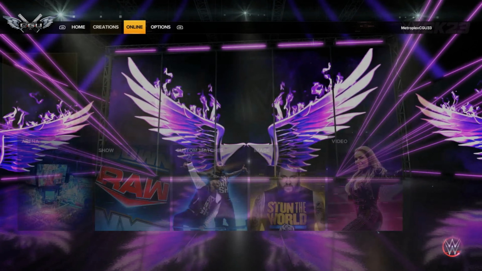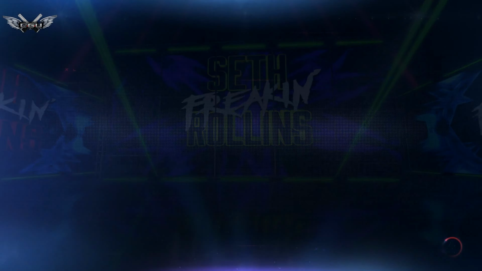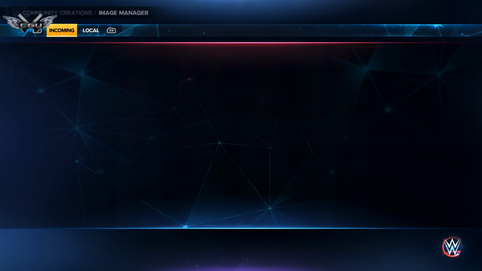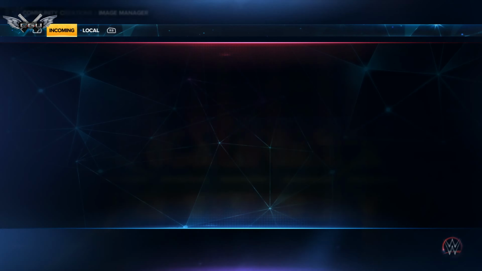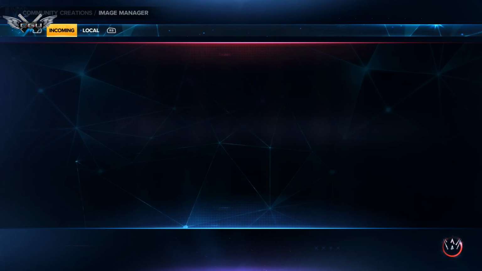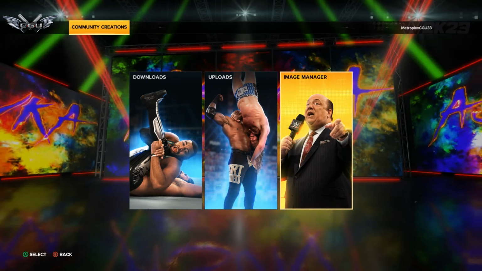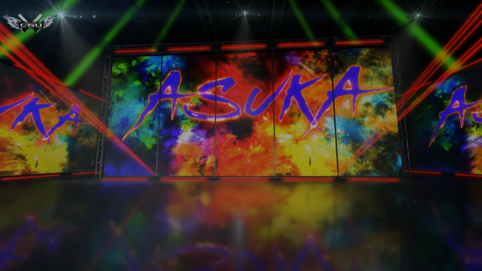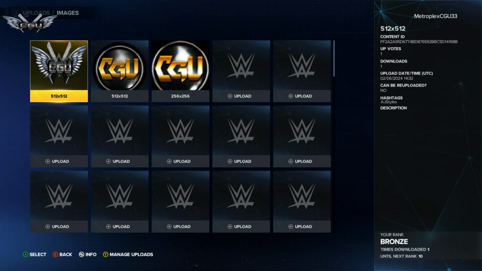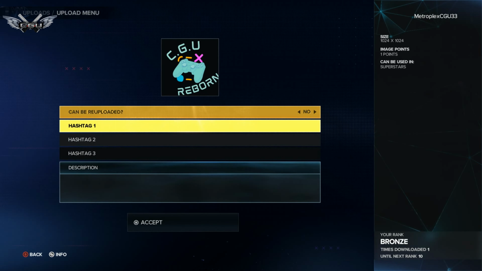Go to online. Go to image uploader. See your image show up. Right. Download it. Just download it. Back. Go to uploads. And go to image upload again. Then upload this one. Upload.